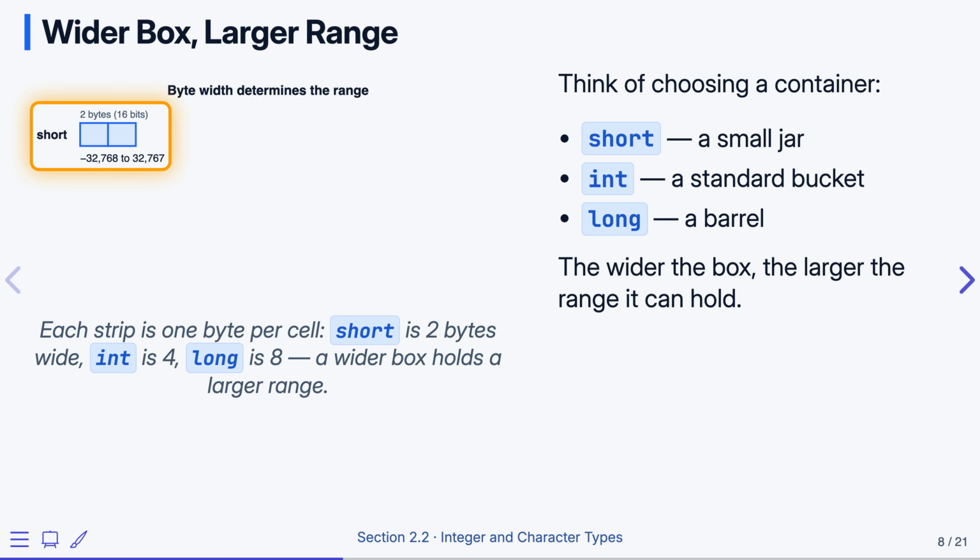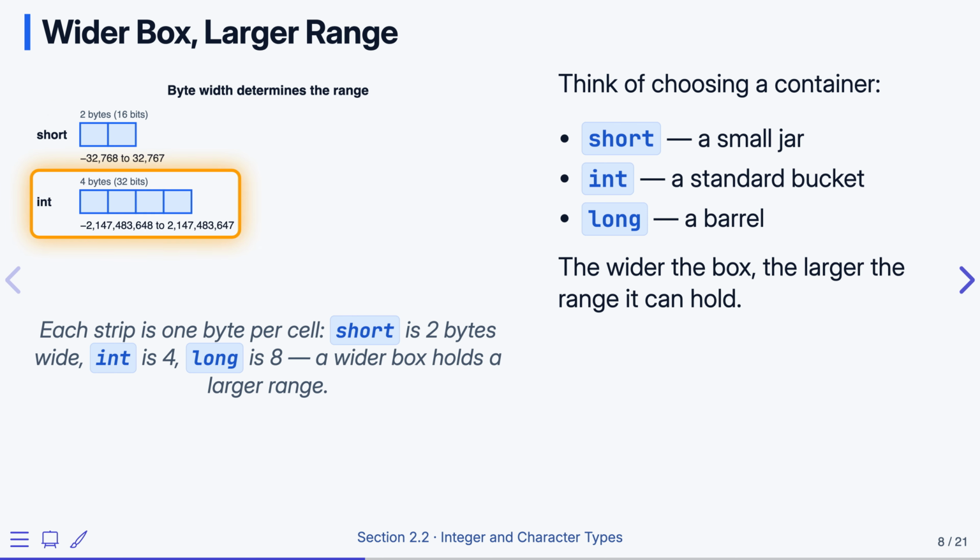Let us picture each type as a strip of bytes. Here is short. It is 2 bytes wide. That is enough to hold values from -32,768 up to 32,767. Now here is int. It is 4 bytes wide, twice as wide as short.